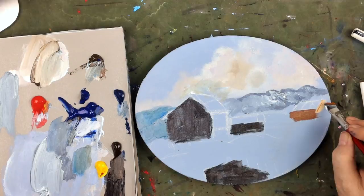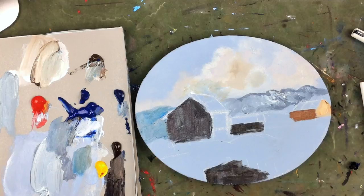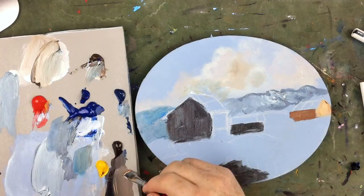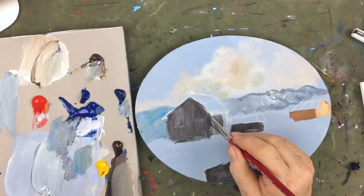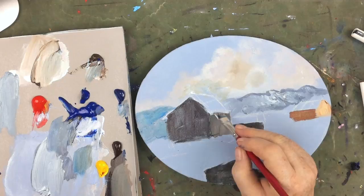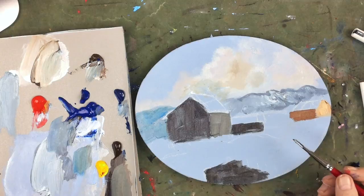Okay, there's the front. And now the front of this barn, let's take a little bit of this yellow color and add it to our brown, a little tiny bit of phthalo blue. Now I've got this blue gray. You see how I mix this color? I'm going to say here's the front of our barn. It's going to come all the way over here. I like this angle brush because I can do these very sharp lines with it, okay? And remember, this has to really angle here. This roof doesn't go straight across. It angles down like that, okay? And now let's see what else happens.